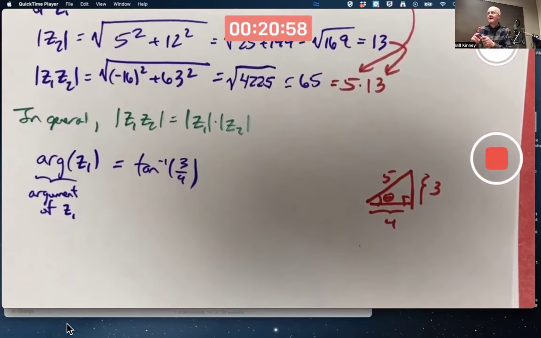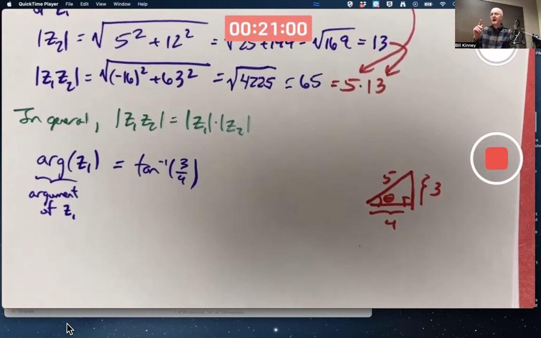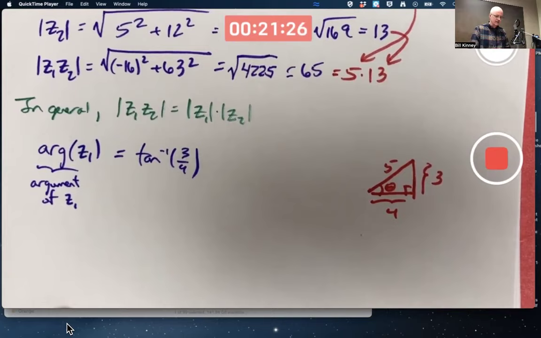Keeping in mind that inverse tangent and inverse sine always give you an angle between negative pi over 2 radians and positive pi over 2 radians, an angle in the first or fourth quadrant, not in the second or third. So if your point, like the product Z1 times Z2, is in, say, the second quadrant, that's not going to be right for that point. I'd have to add pi radians to it, for example, to get the right angle. But this will work for the first angle.